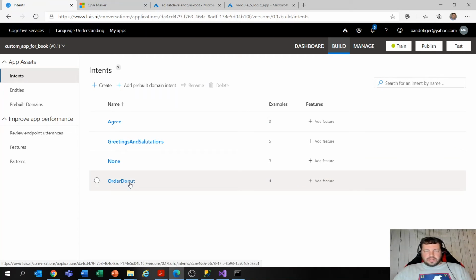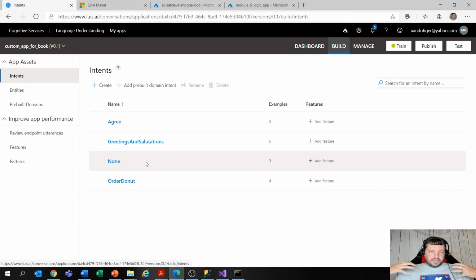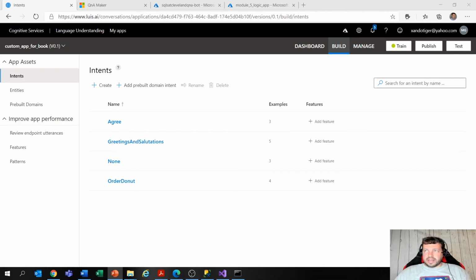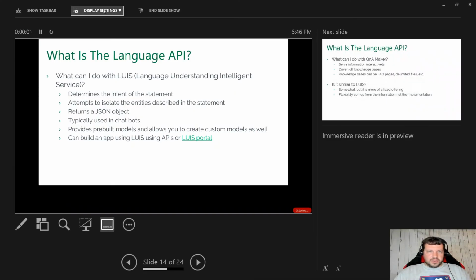And it knows. So if I come in here and try to order a pizza, it knows that that's not the order donut entity because I've trained it. And again, you've got all this knowledge within here that helps you out. Even with something very basic that you've built, where you may not know what you're doing, you can still build something useful pretty fast, even if you build it custom. But let's get back to the slides here because we've definitely got a fair amount to cover in our time.